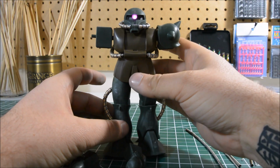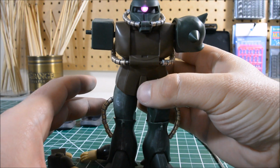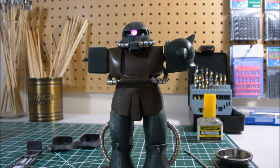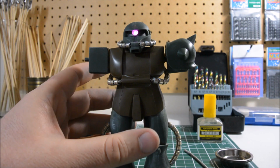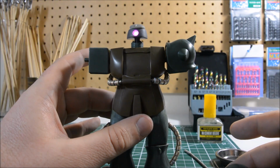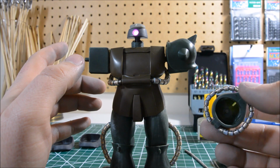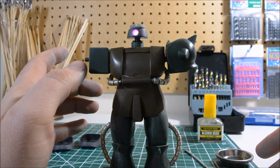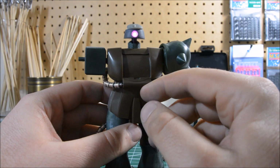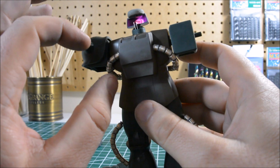As you can see, I've done the little metal pipe segments for the legs and around the torso and on the head there. The head was kind of an interesting challenge, just the way it was constructed. I basically took the inside part of the head, and I'm just going to end up gluing the top helmet part on. It's all hollow in there once everything is painted. Inside is all the wiring for the LED. As you can see, I got the LED running down through the neck there.